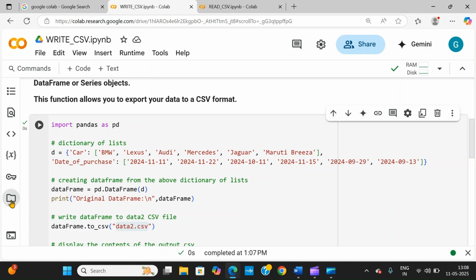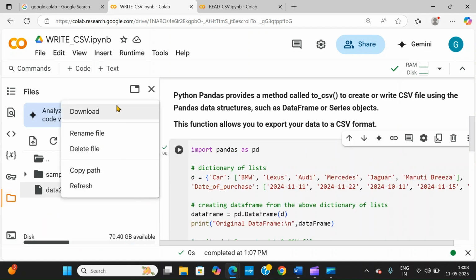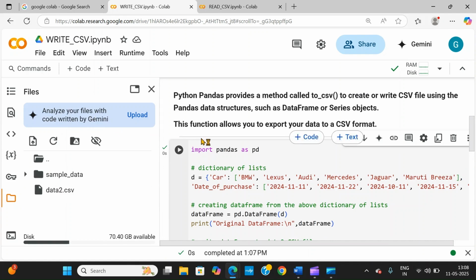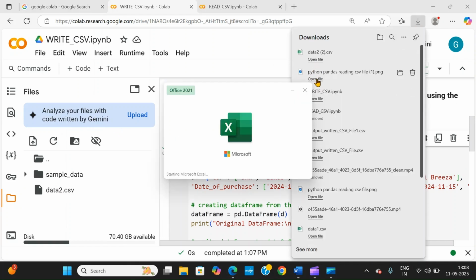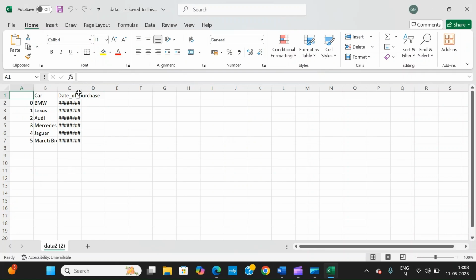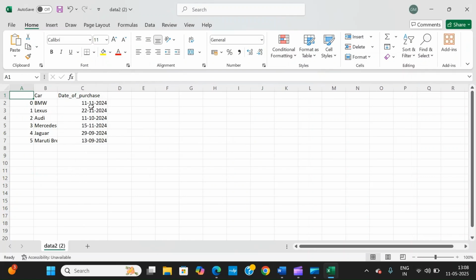If you want to download, you have an option called download. You can just download this one, open that, and you can see the same data has been put into data2.csv. So this is the way of writing some data to the CSV file.